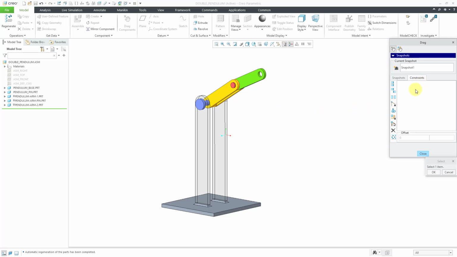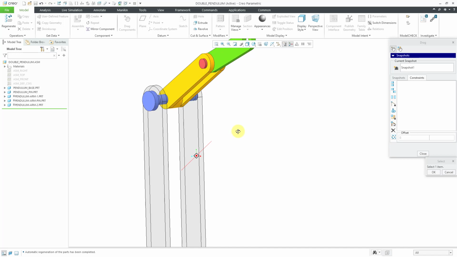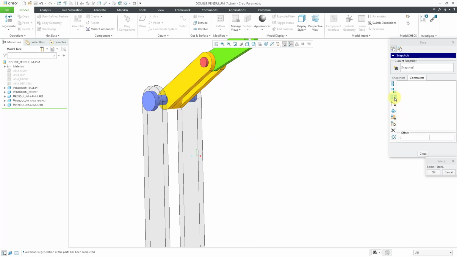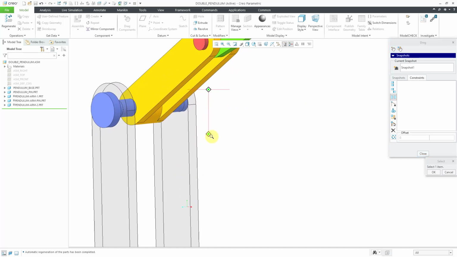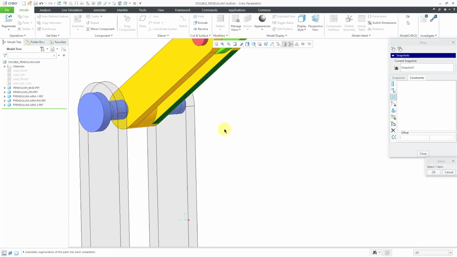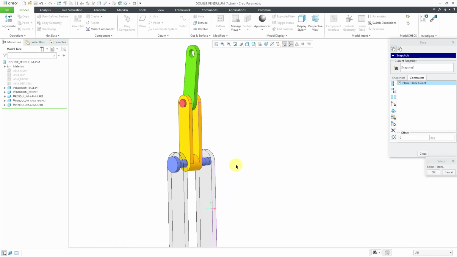So instead, from the constraints tab here, I can choose to take two surfaces and orient them or make them parallel. You can also align two entities or anti-align two entities, but I just want to make some of the different entities parallel. So let's go to the orient two surfaces icon, and then I will select this surface, hold down the control key and select that surface, and that way we get one of the bars vertical.